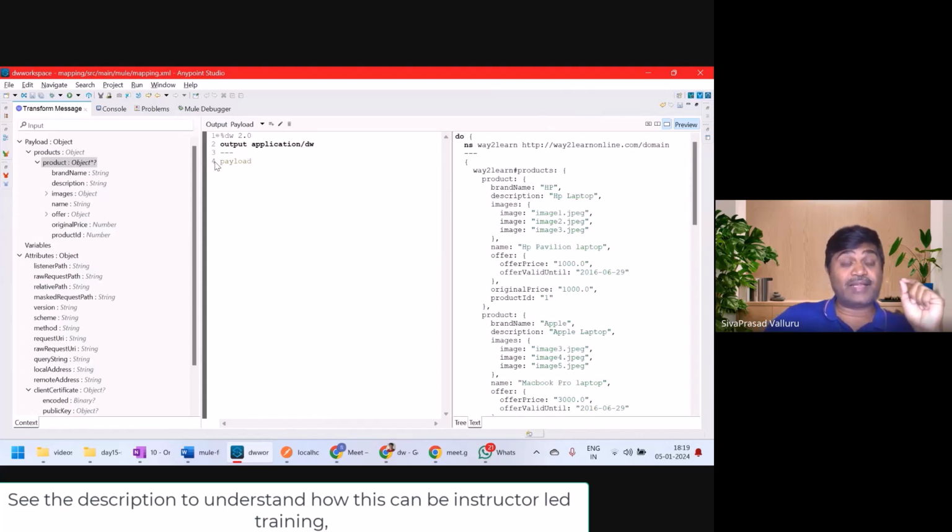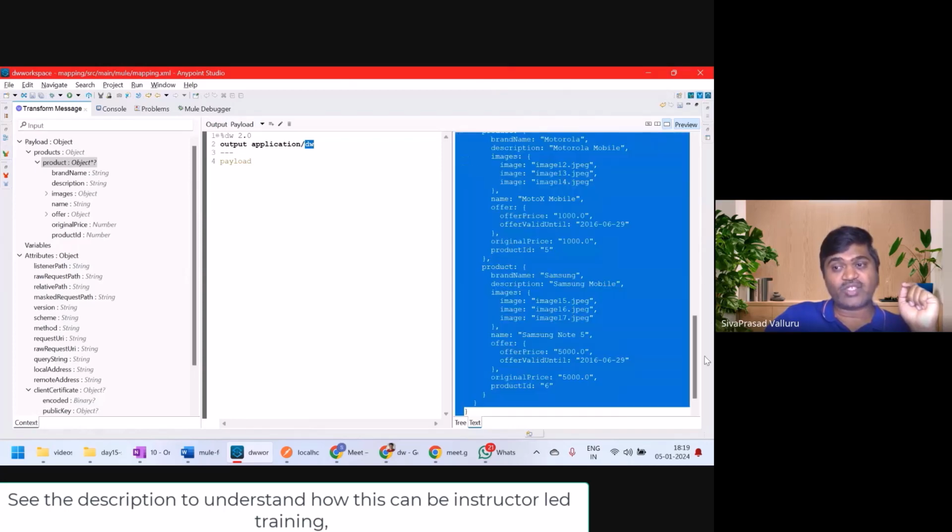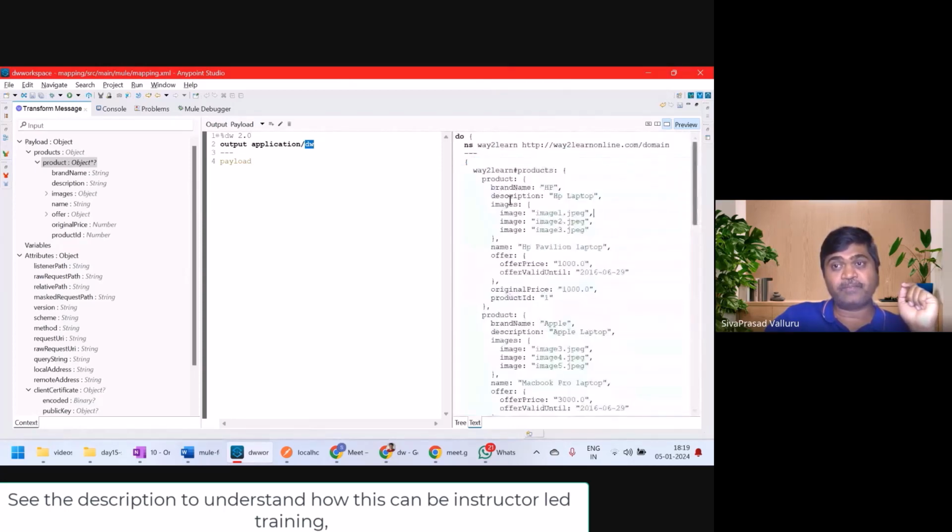Now see, XML is nothing but equivalent to an object in DataWeave. The root tag becomes the single key. In this external object, there is only a single key, products, belonging to this namespace. Here you can see on the top the namespace declaration is done. And this tag products belongs to this namespace.